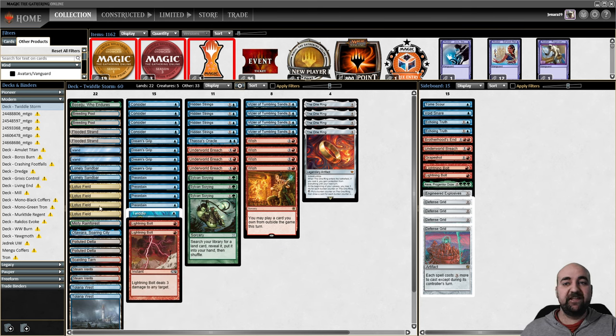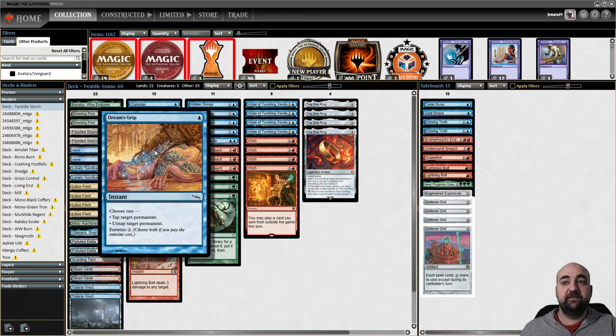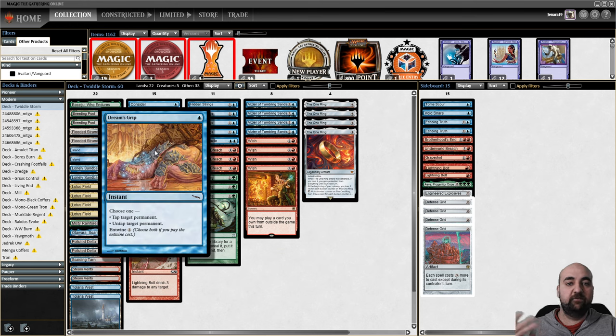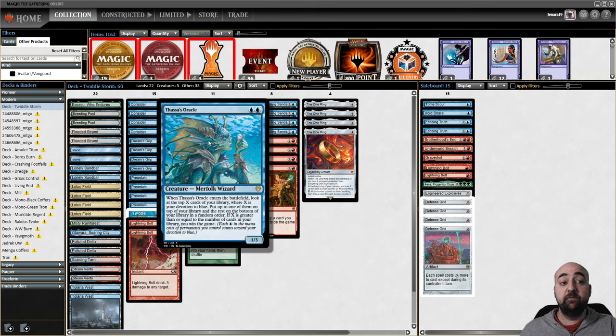So this is a deck that tries to utilize Lotus Field with cards like Hidden Strings and Vizier of Tumbling Sands. So it's basically the same one as the one in Pioneer. But we have Underworld Breach and Dream's Grip as wonderful cards. So this card is just awesome, right? Like one mana, untap Lotus Field. Underworld Breach banned in Pioneer because of Lotus Field. Then consider and Preordain to find our stuff. And then Lightning Bolt and Thassa's Oracle. Well, Lightning Bolt is interaction, but both of them can be game winning cards.